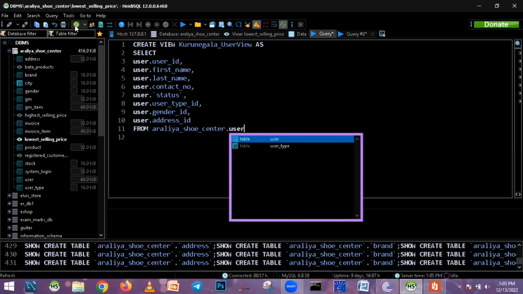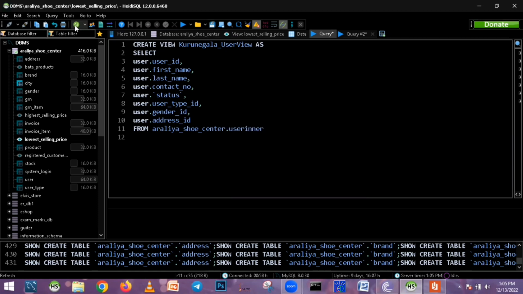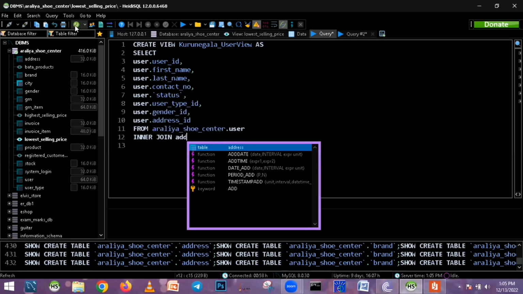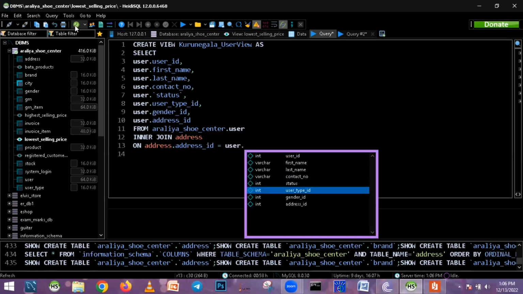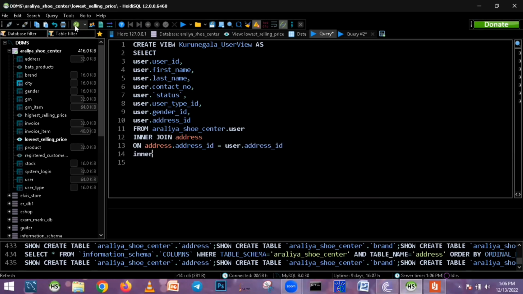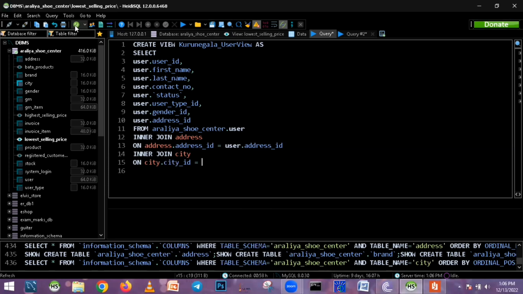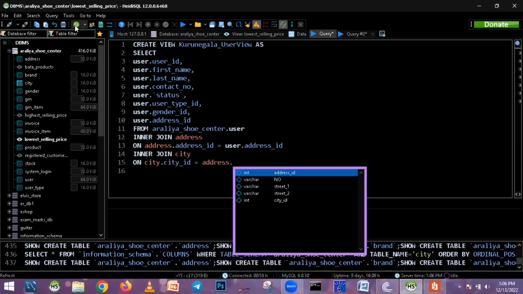We want to inner join the address table on address.address ID equals user.address ID, then inner join city on city.city ID equals address.city ID.